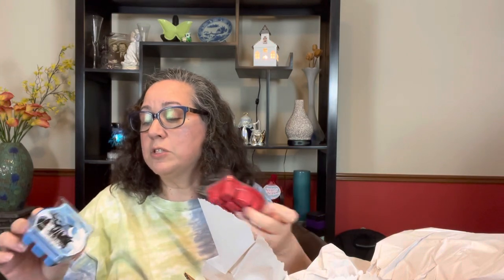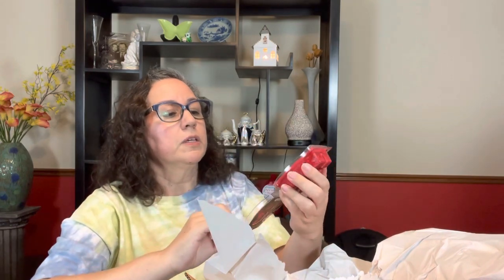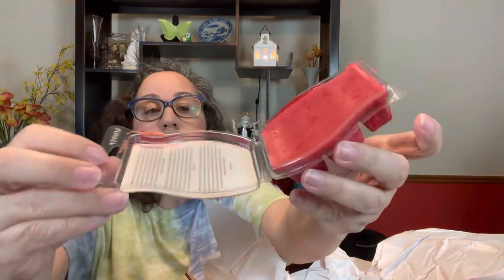And basically they're both ruined — ruined in the sense not that they won't work, but ruined in the sense that I don't feel like I can just put them in my basket and I have to go clean them. This one basically sort of melted and then re-solidified a little bit. You could tell that it re-solidified, but it's got red all over it. The blue one has red in it on the flap.